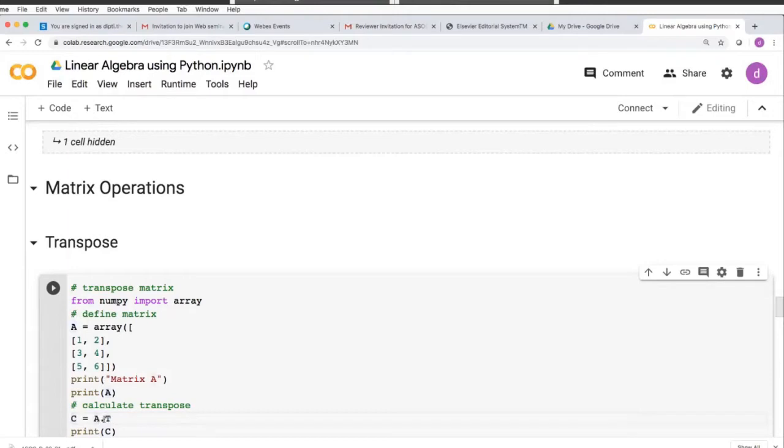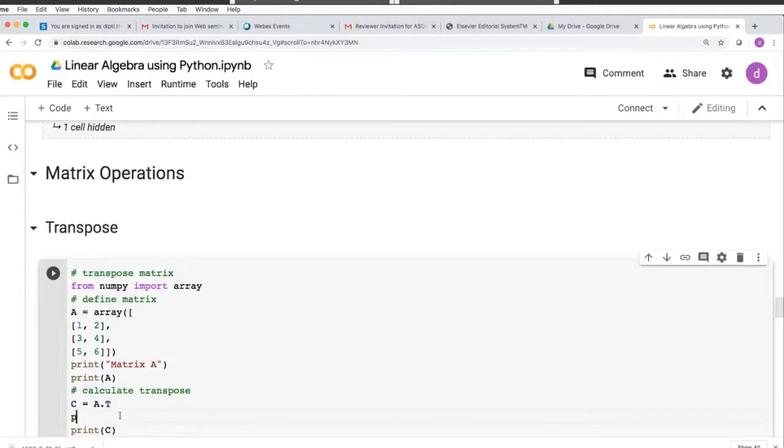What will this A dot T operation do? It will calculate the transpose of matrix A, and it is stored in C. So C is the transpose of A, and I'll print it.